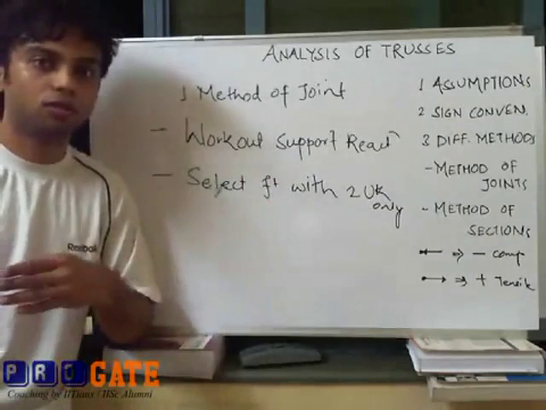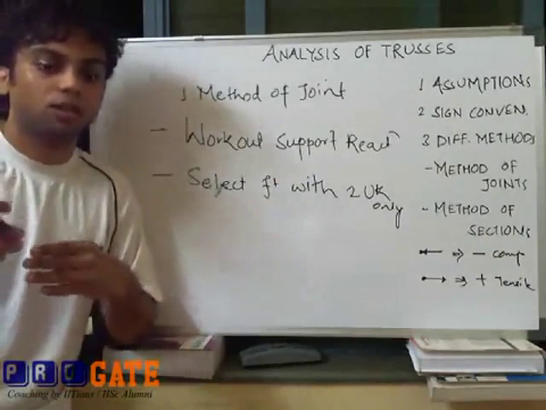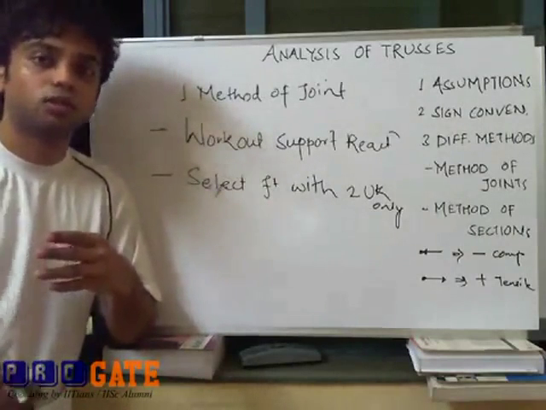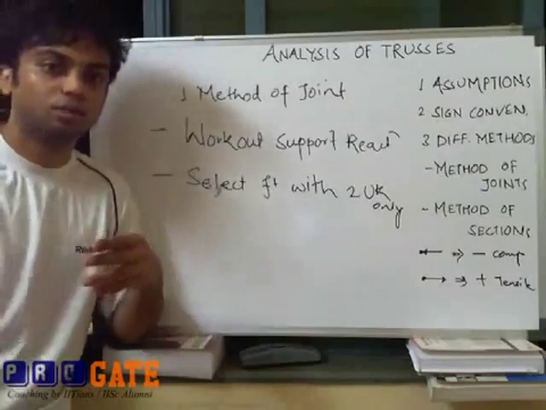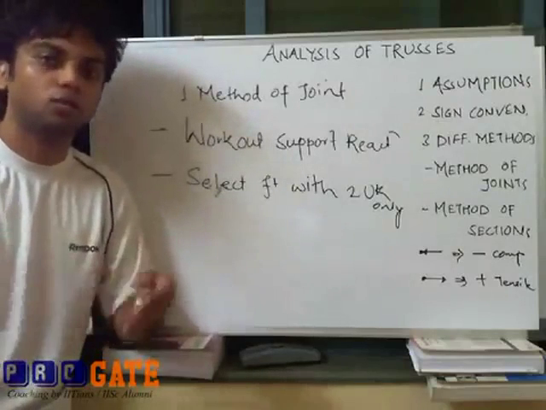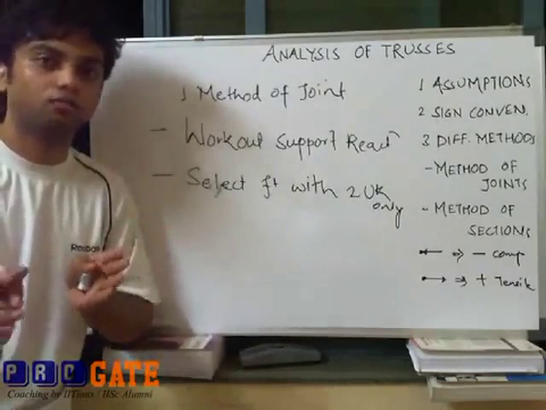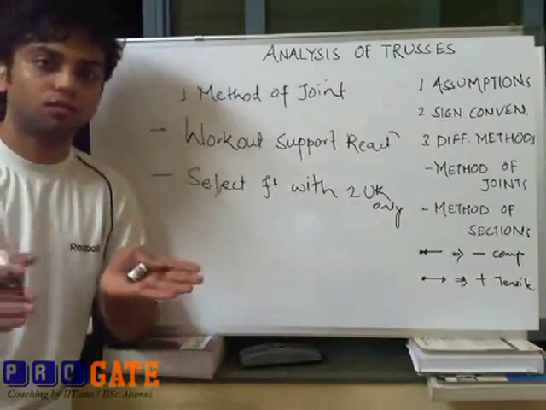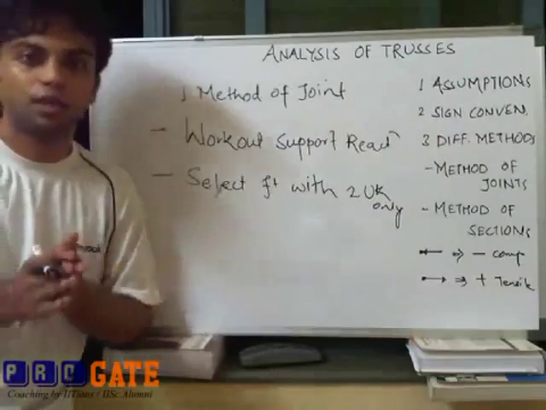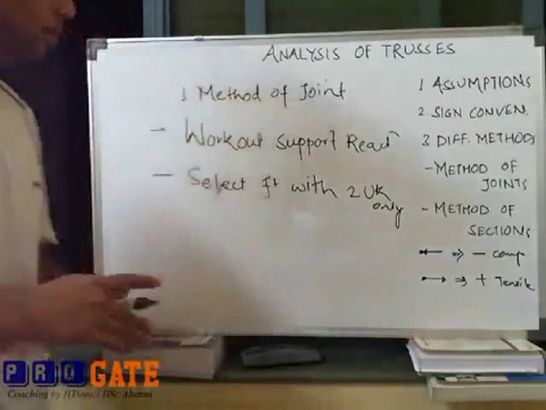Once you know the forces, then those members will be connected to some other joints, and consider that joint and repeat the procedure once again and keep going. Ultimately you will land up with the internal forces in all the members. Once that is known, your truss is analyzed. As simple as that.